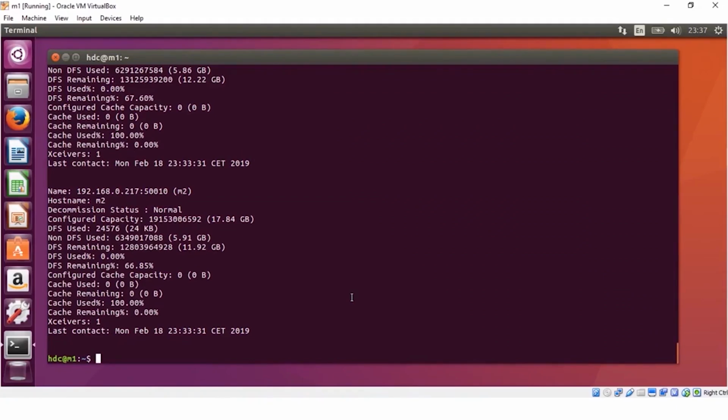Let's look at quick commands which allow you to write data to the cluster, although there are different ways. The first way is using commands. The second is using an IDE, where you could write your code to use Hadoop's file system API. And the third is a graphical user interface called Hue, which normally does not come with Apache. Although it can work with Apache, it comes as a service with Cloudera and other distributions.